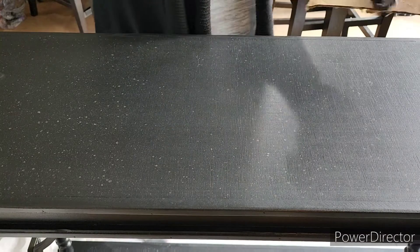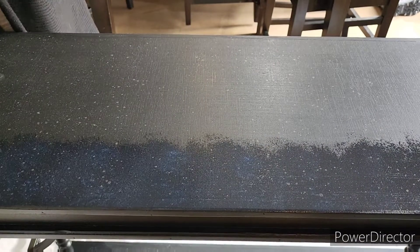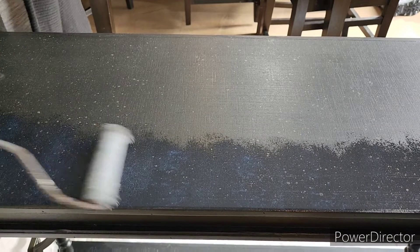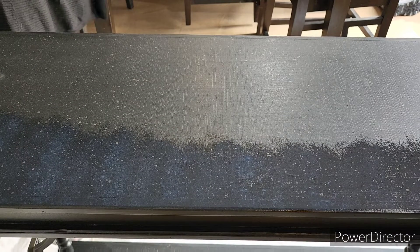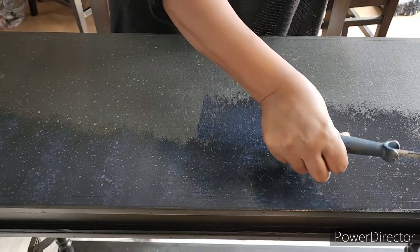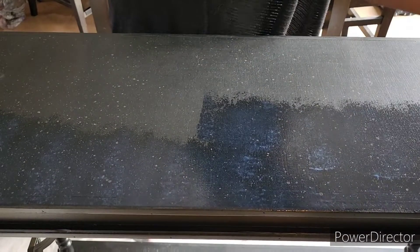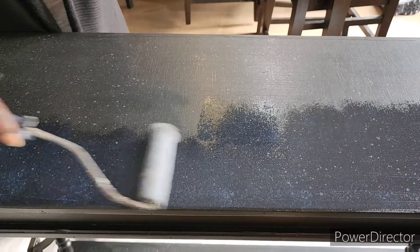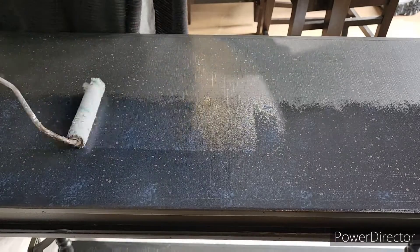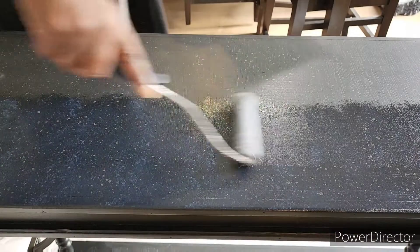Loading up my brush, offloading, and here we go. My roller is damp because it's the one I used for the paint, so I'm not going to use a lot — I want to keep it thin but still get good coverage, so it's going to overlap. You can see that little milkiness — that's what I'm talking about when painting over black furniture. Don't worry about it right now because we've already tinted our sealer, so we know it's going to be fine.